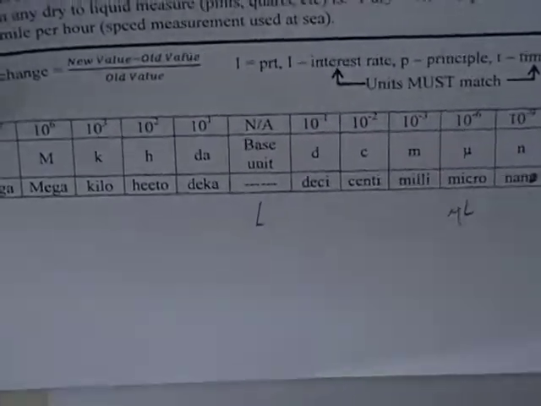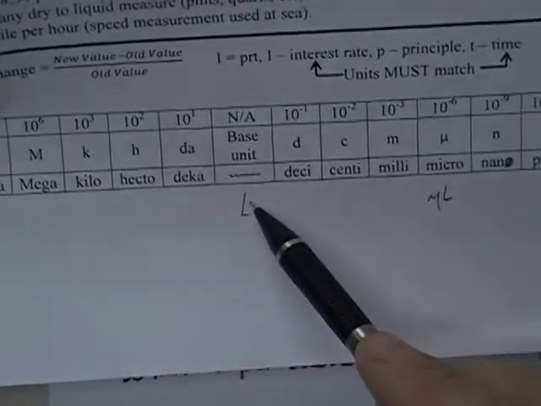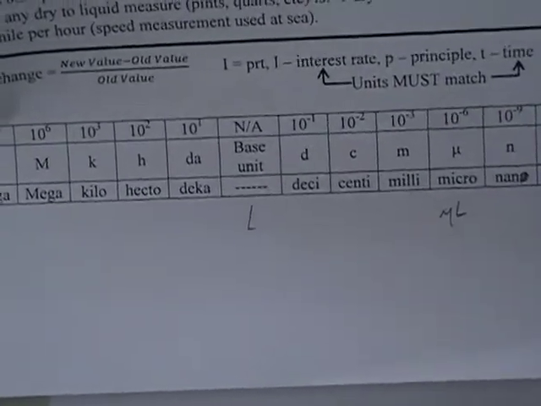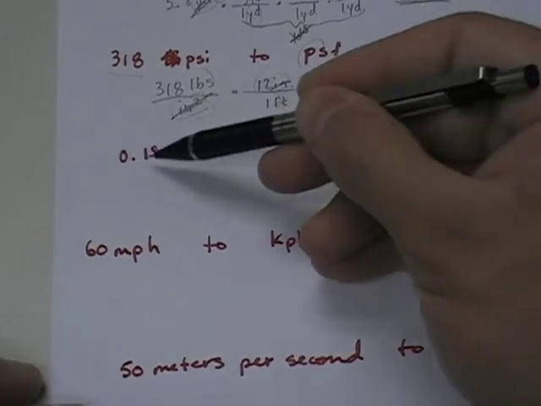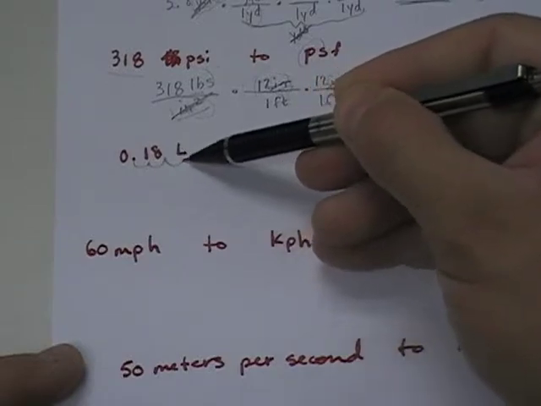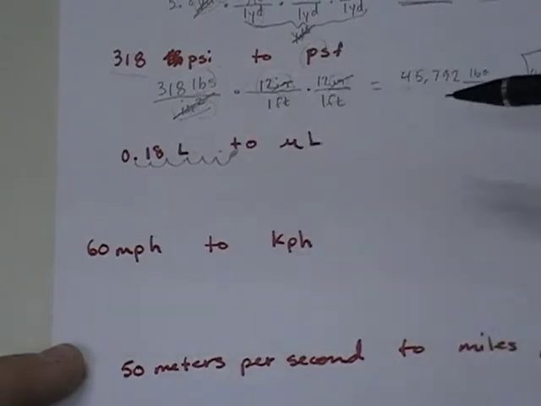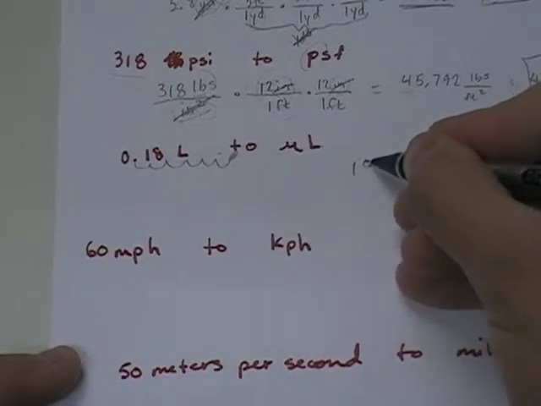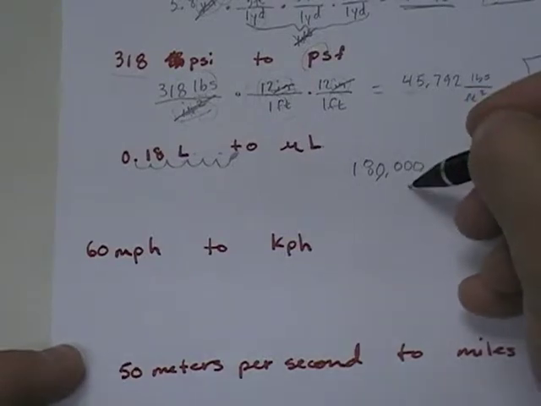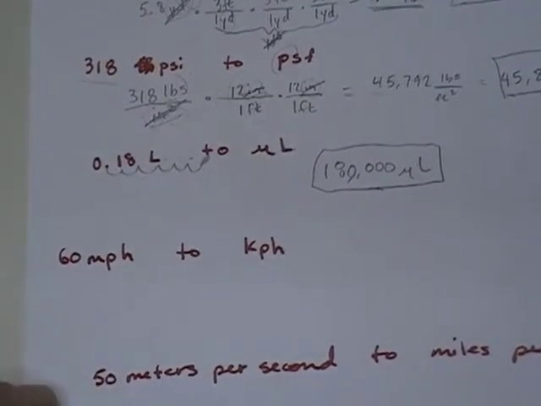Okay, and the way this chart works, if you've got my handy sheet that I've posted for you online, is real simple. If you go to the right, you move the decimal to the right. If you go to the left, you move the decimal to the left. So I'm going to the right, which means I need to move the decimal for this number to the right 6 places. So I go 1, 2, 3, 4, 5, 6. And I look and say 1, 2, 3, 4 blanks. Those 4 blanks will be covered by zeros. So it'll be 180,000 microliters. Conversion in the metric system is very simple. It's just moving the decimal.